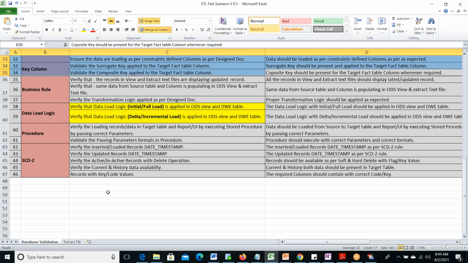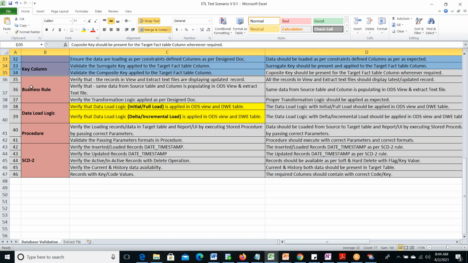If you do not mention Unix shell script in your resume, you will not get those related calls. Those calls are also available, many of them. If you mention it, then including Unix shell script related calls you will get, and you will get a little bit of extra package also, 50,000 or 1 lakh extra. ETL testing with Unix shell script.